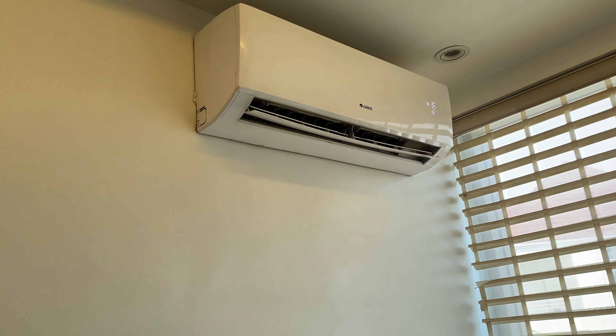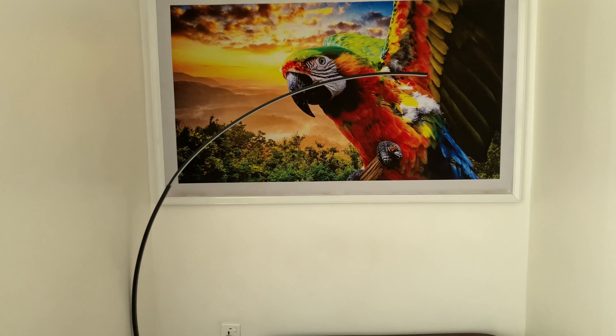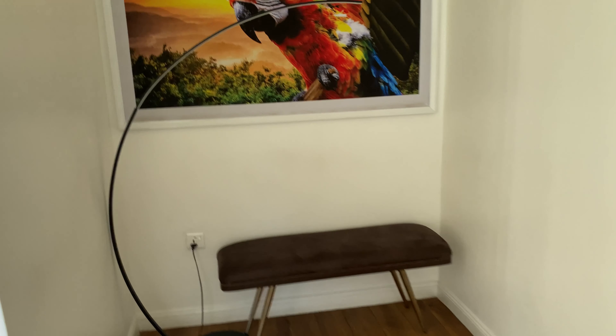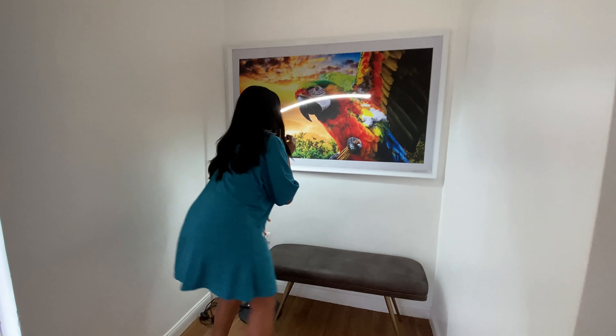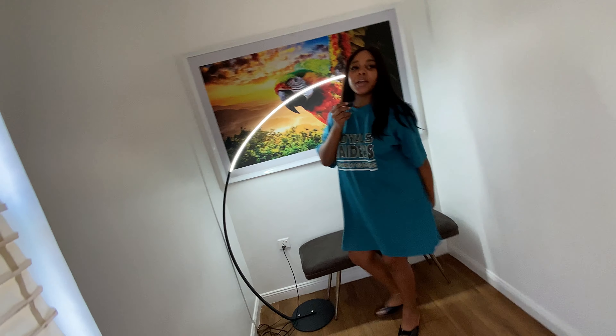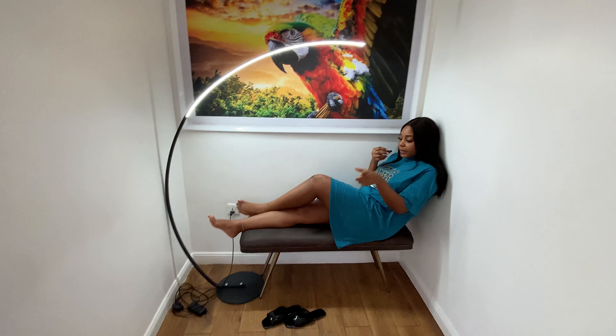There's another TV here under this AC that is blowing very cold air. This area is my second favorite place. Just look at the lights — you can turn them off and on. There's a cute picture here; you can just sit down and read a book or just be in your element. I love it. I can't even sleep up here — I'll fall. So this is my second favorite place in this apartment.